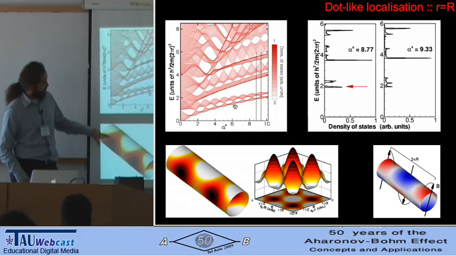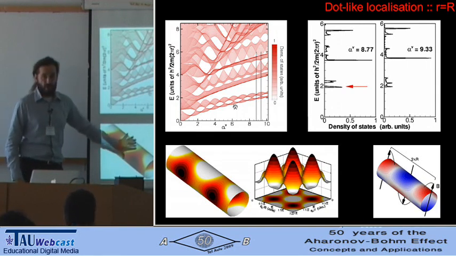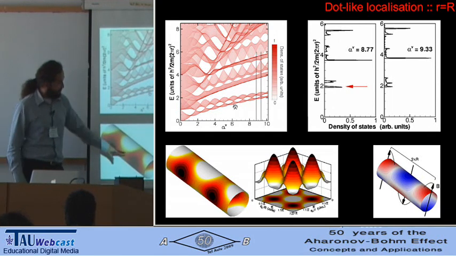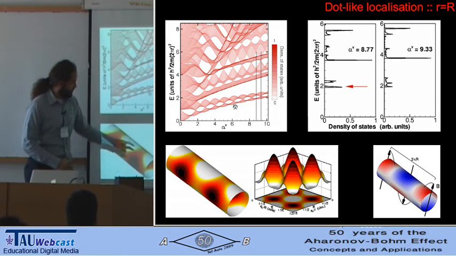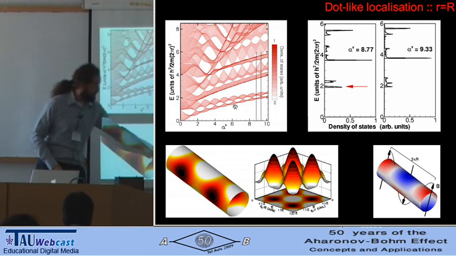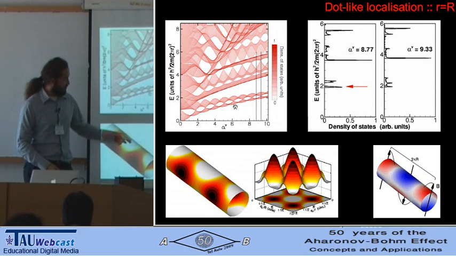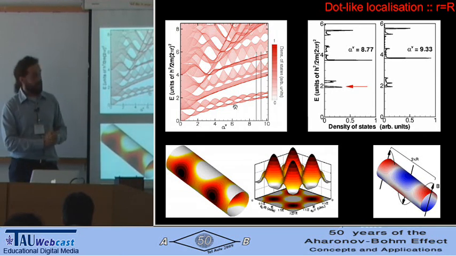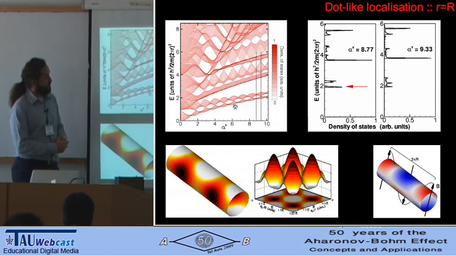Why? Because if we look at the states, this is the modulus of the wave function on the tube. What you have is that your wave function has this shape. So it's concentrated in four dots, and then these dots are linked by regions where the wave function is different from 0. So basically, you have a ring that is not a ring because it's more or less squared, and in a region where the electrons cannot go, the magnetic field goes through. So basically, Aharonov-Bohm configuration. And varying the intensity of the magnetic field, you see the oscillations.